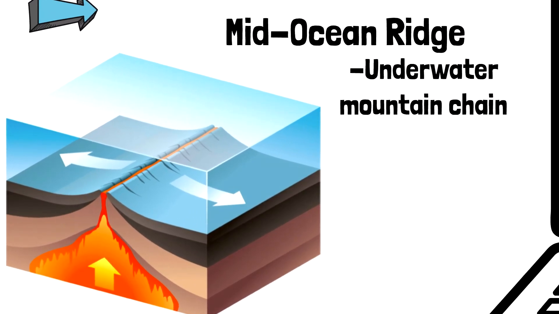Mid-ocean ridges are created when the crust splits apart and magma rises up, cools and becomes solid rock. Because new crust is being created here, divergent plate boundaries are known as areas of construction.